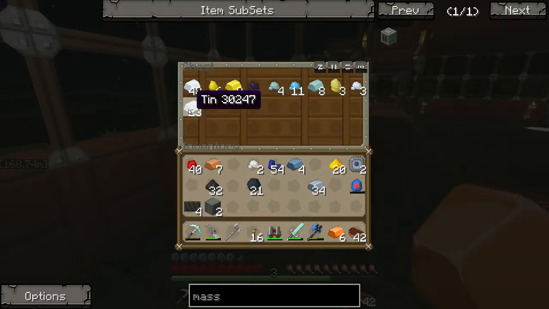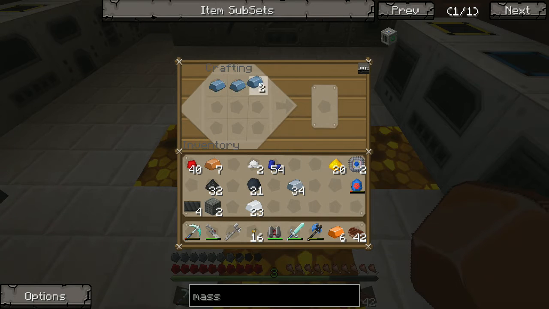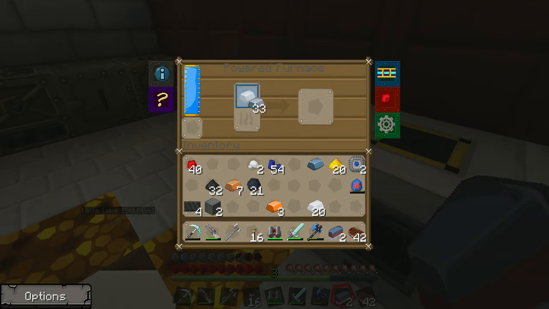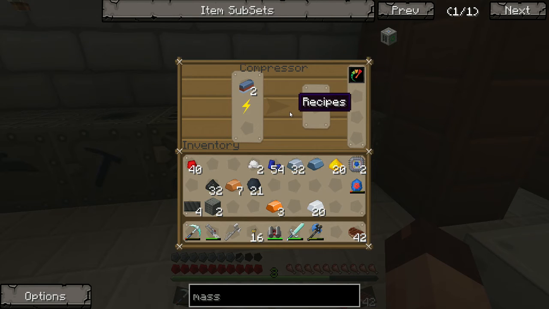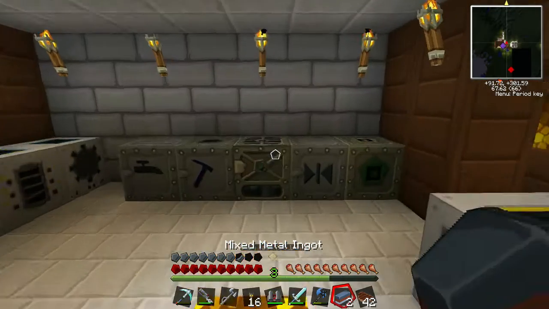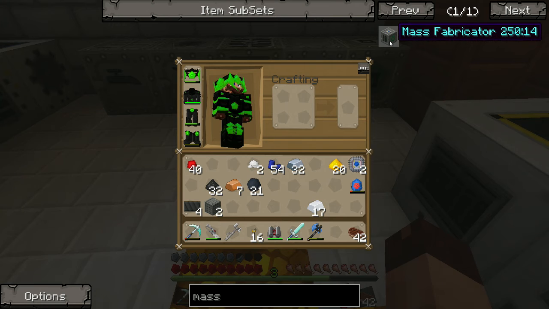Refined iron on top, so I think I'll need some more. Bronze in the middle, and tin on the bottom, creates two. So I need two more refined iron. While that's being refined, I'm going to chuck the mixed metal ingot in here. We'll get that compressing, because it took 5 seconds to even do. So refined iron on top, bronze in the middle, tin on the bottom, another mixed metal ingot. So once I've got all them four, I can now then make this.